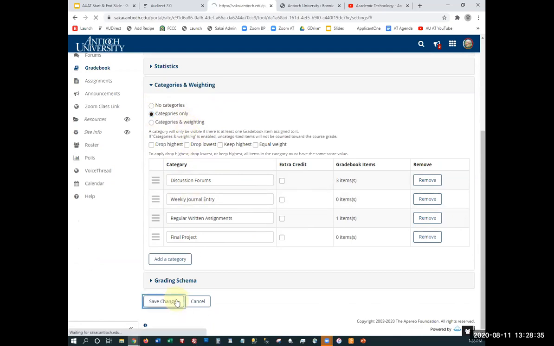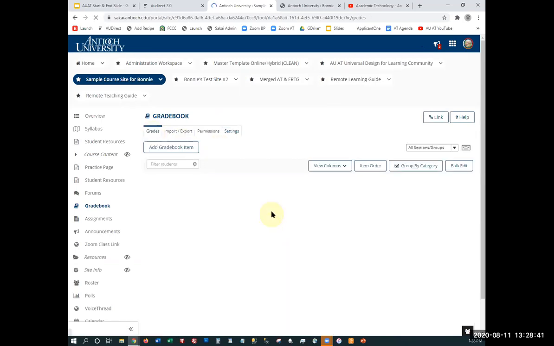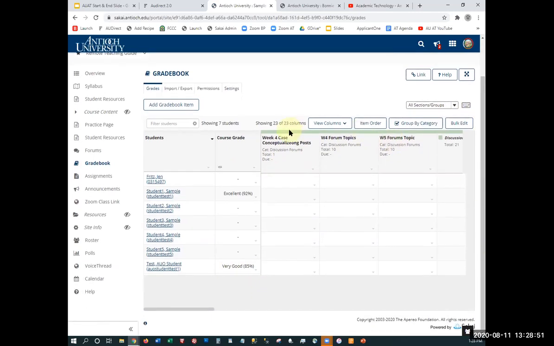And I'll show you now that I have categories turned on, I can assign, or they will be assigned a category, and you can change the category as you see fit. And you see they're all grouped by color. Everything in the discussion category has this green bar across the top.